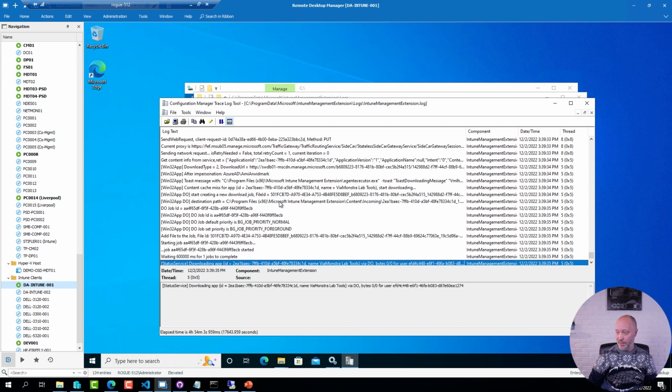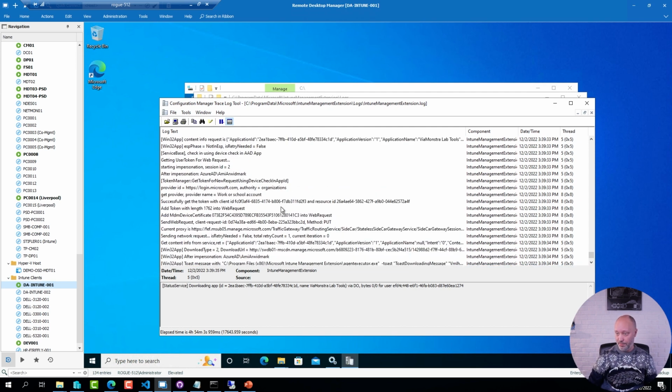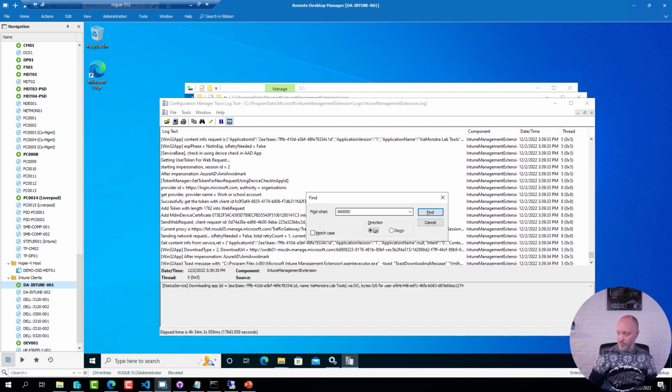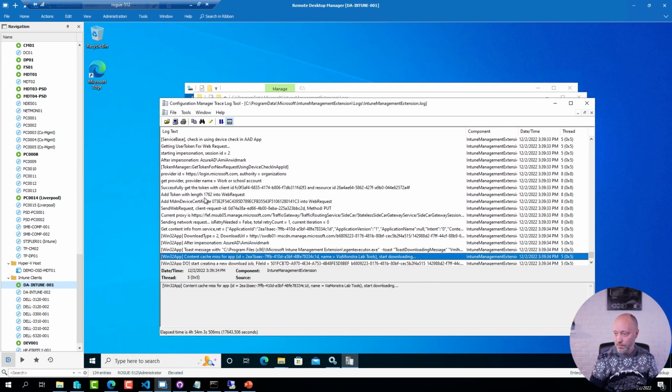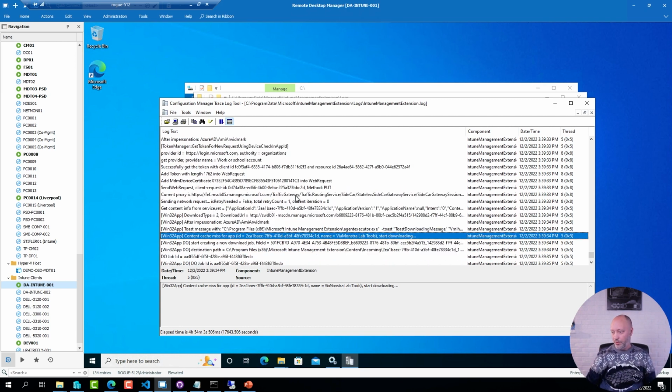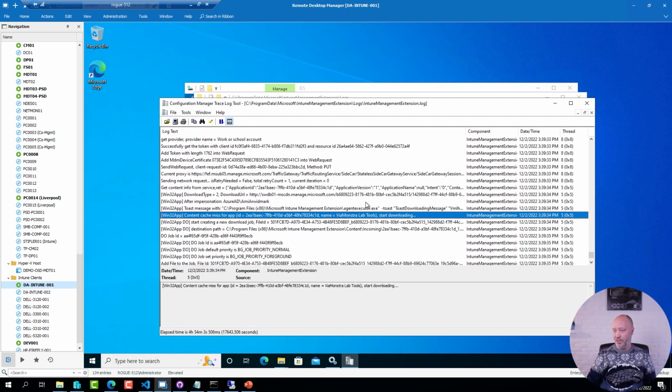I will actually see that name in here if I search for it. So if I go here and search upwards, ViaMonstra Lab Tools, sure enough, it detected that application and is currently downloading that app to the client.